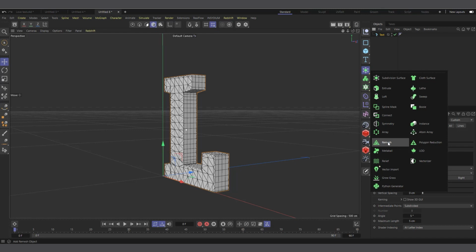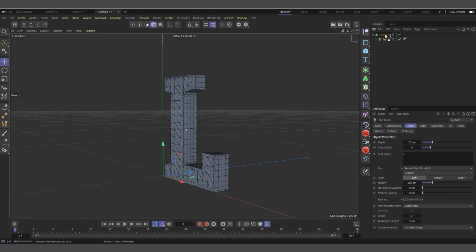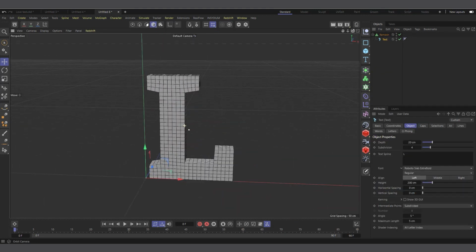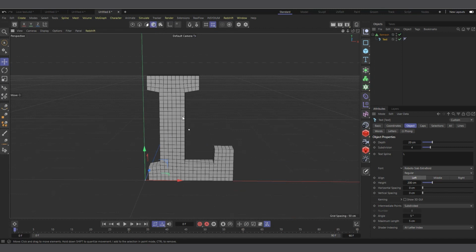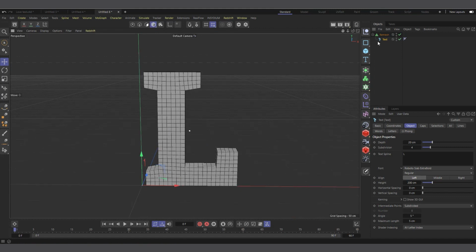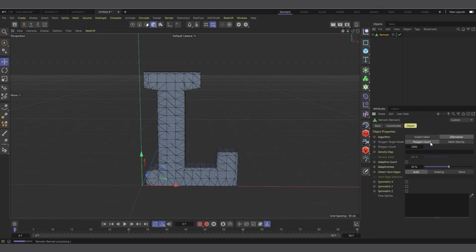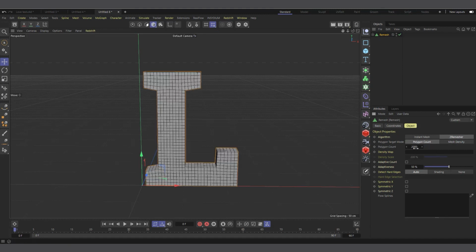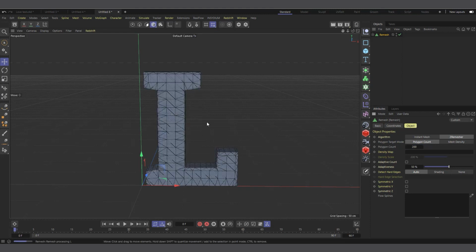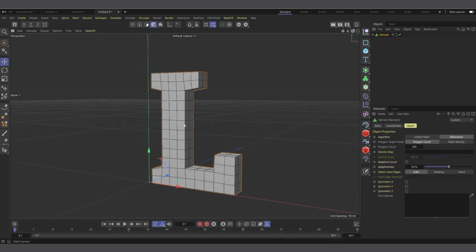I'll simply use the remesher because it makes it easier. I'll create a remesher and make the text a child of the remesher, and I can see it has given us some nice, well broken down quads. But I don't want this many segments, so I'll select the remesher and put it to poly count, and reduce the poly count to probably 200, and this should be fine. So that's all we want.